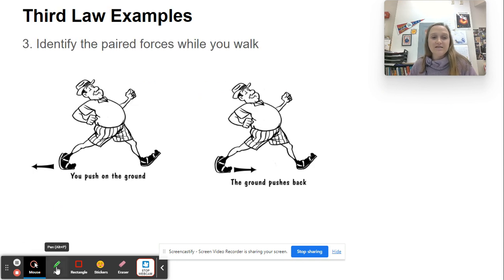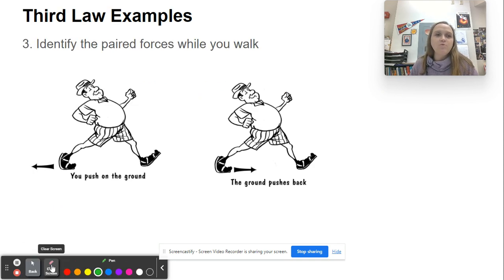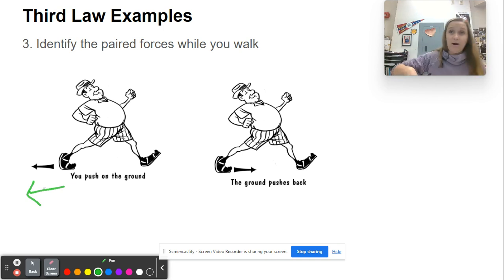All right, I've got one more example in this video. Thinking about when you walk. This one, the forces are kind of already drawn, but I want you to think about as you're walking along the ground, you are pushing on the ground backwards. So if I were to do a force diagram for the ground, it would feel an applied force because you are pushing back on the ground. If you push on your foot, you can feel it.